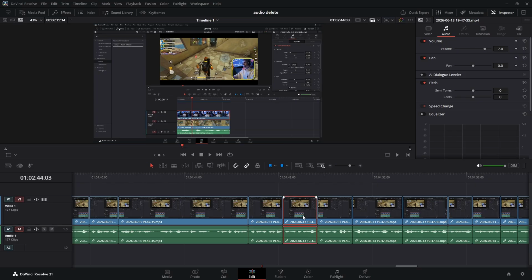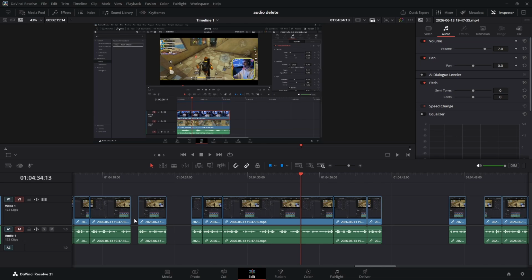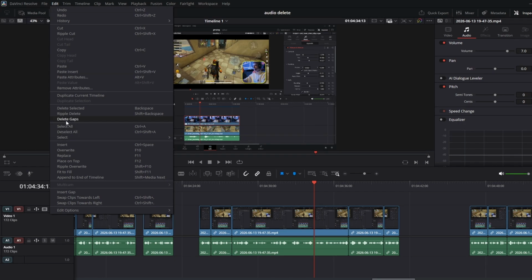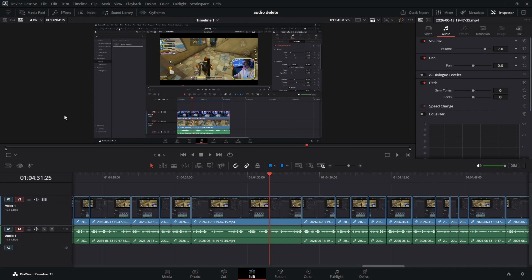Now all I have to do is watch and listen to this video and see. If there is something I don't want, I will just delete the parts that I don't need. And sometimes when I edit long videos, I end up with something like this, with gaps in the timeline. I don't delete them manually like this. Instead, I just go to Edit right here, then scroll down and you see Delete Gaps. Alright, that's it. You see, it's so easy. I just go to Edit, Delete Gaps, and all the gaps in the timeline will be deleted. So this is how I edit my videos in a much faster way. And that's it.